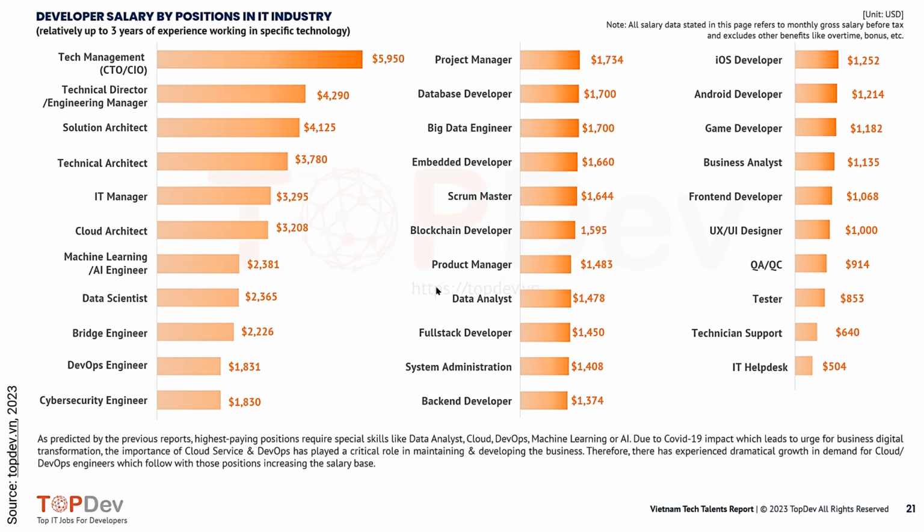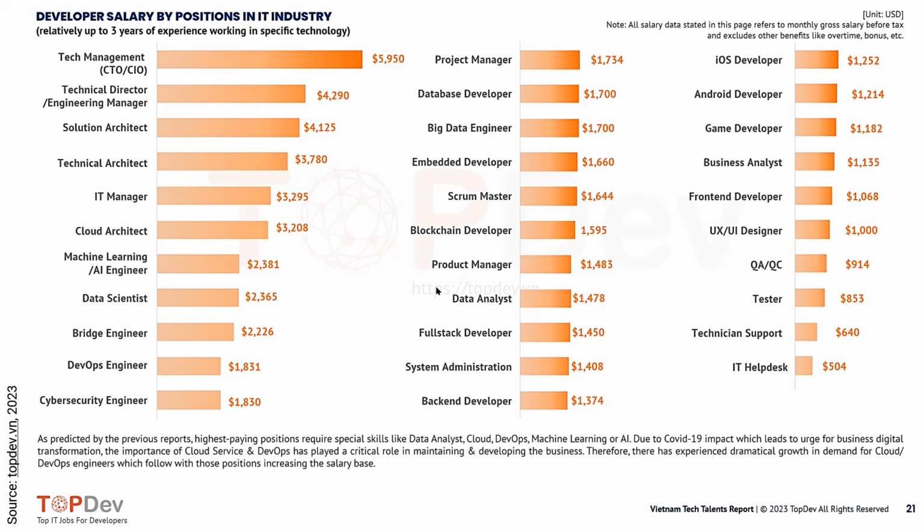But here I also have another statistic, in Vietnam. This is a report by Top Dev. I think you have heard about the company. They usually make statistics about the IT industry and job markets out there, and this is their statistic about salary. On the salary list, I think that's just the average. However, it can give you an overview: for each IT job position, you can see what your expected salary might be, right? As I say, it's just an average salary.